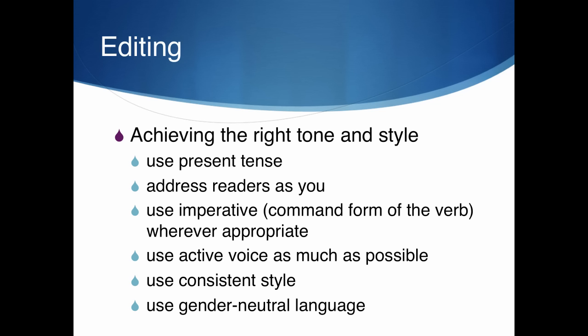In regards to editing, we want to make sure to use present tense verbs since you are talking directly to the person as he or she is using the instructions, rather than using third person subjects or pronouns like he or she, his or her. Just address the readers as you, since they're the ones reading these set of instructions. Use imperatives whenever appropriate, meaning the command form of the verb, such as do this, read this, assemble this.